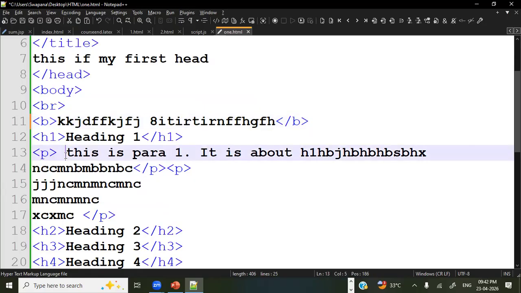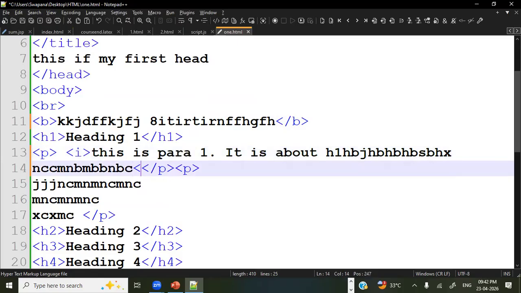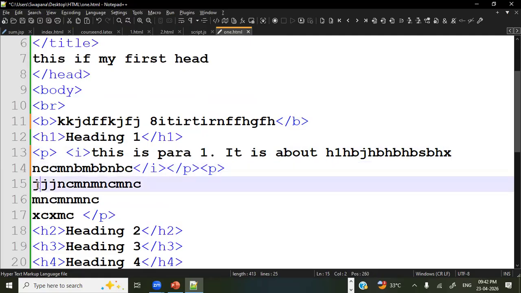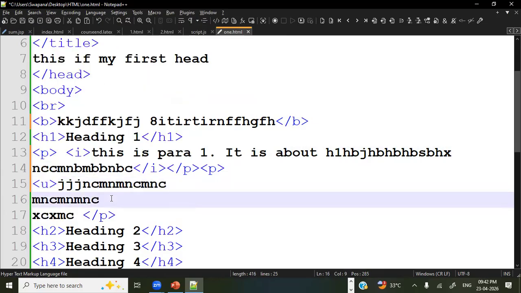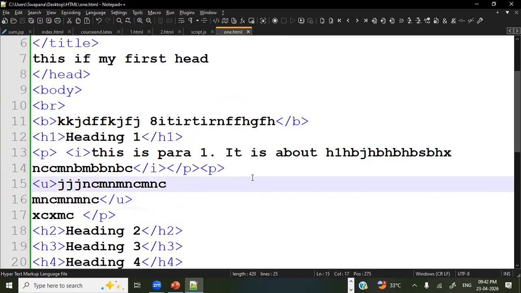This one I want to write as italic, so mention it as italic and close the italic. This one I want to display as underline. So mention U and close the U. So just save it.